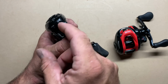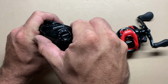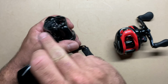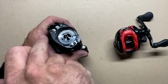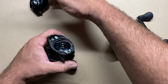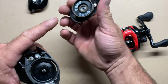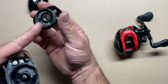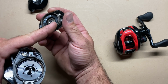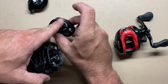So let's go back in here. Here's the difference we started to show. We're gonna open this guy up. Click this open, and we're going to take a look. If you notice, you have a nice low-profile hidden latch instead of having a clumsy lever that gets snags, like we saw on the original Royale Legend right here. You have your locking deal here. But here's another quality to look at: 8 powerful Crossfire button-style magnets. And there are 10 different adjustments here, as you can see on the outside of the housing.